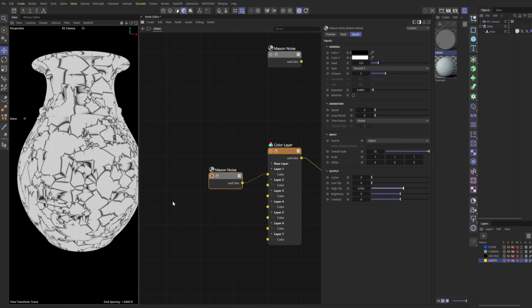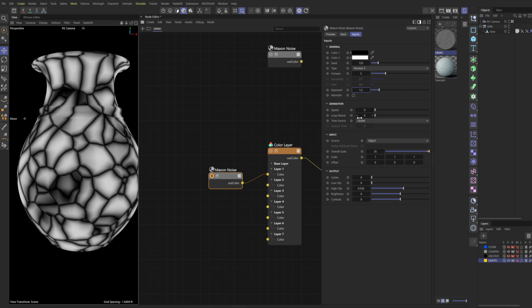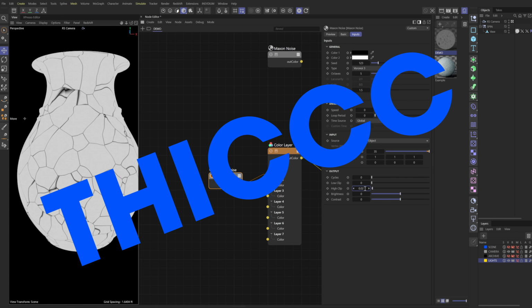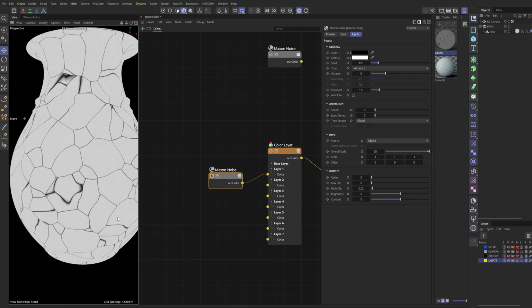And this looks pretty cool. We can use this for cracks. And I found the sweet spot for the base is like 1.5, and we'll bring this into here. Now, like I mentioned, I'm going to make these cracks slightly more intense for the sake of YouTube viewing. I would suggest you bring your values down to even thinner than this, somewhere around there. So really small values. I'll leave it pretty thick for now, just for viewing purposes. And we can also bring up the contrast and mess with that.